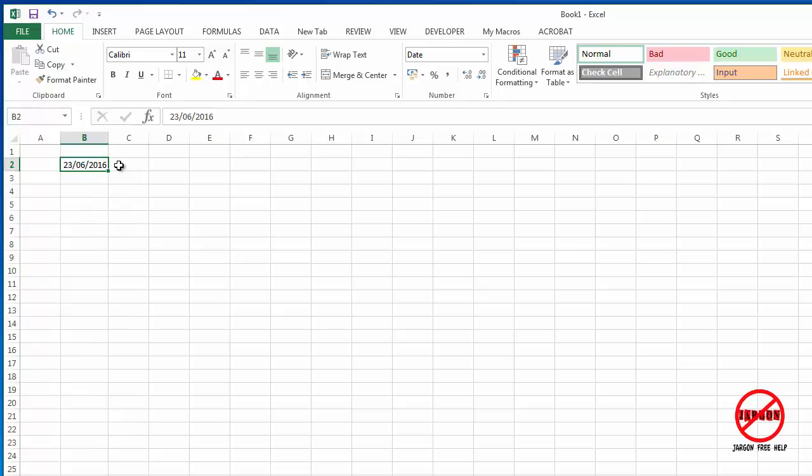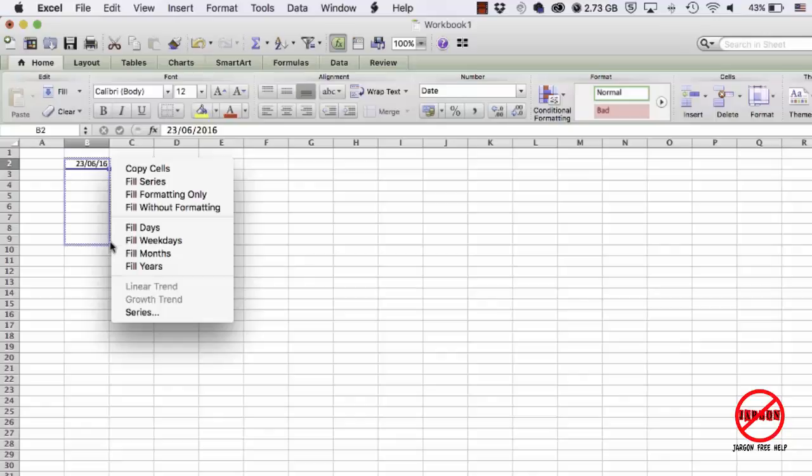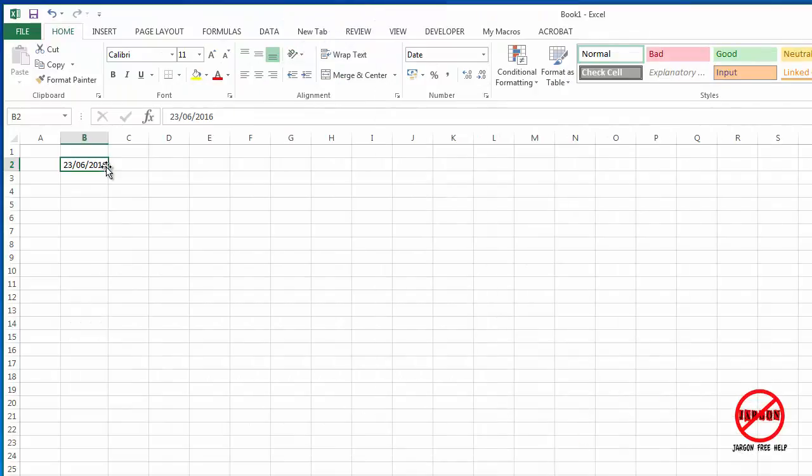Quick look at doing that on a Mac, and what happens is you'll see exactly the same thing. Right click here, or hold down Control and click if you haven't got the right mouse set up. Rather than becoming an arrow, it becomes a hand. Click and drag it down. Same menu pops up. So as you can see, works exactly the same way, and I really like the consistency there.